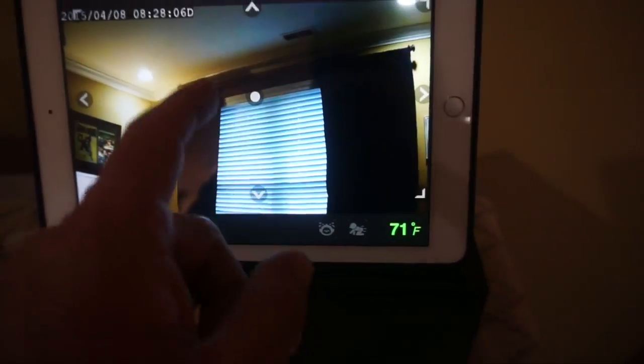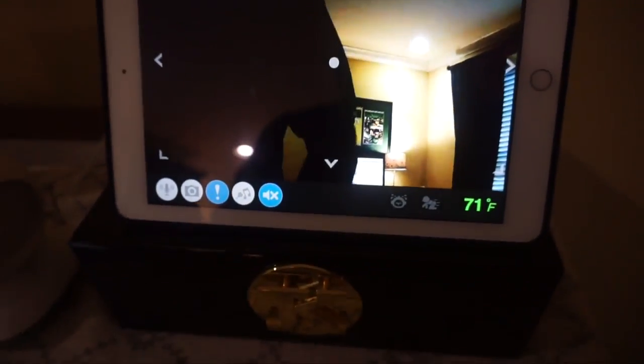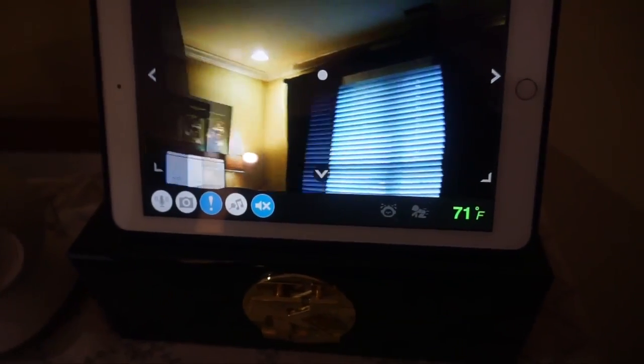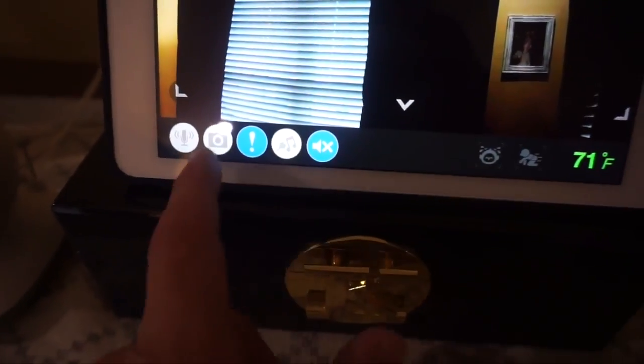At any time you want to go back to center, you just tap that center button and it will move the camera back to center. And you can see now I'm blocking the view. But now if I tap here again, it will pan over to the right, and I won't be blocking it anymore. Now there are some icons going on here on the bottom.